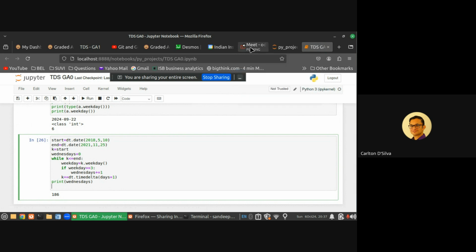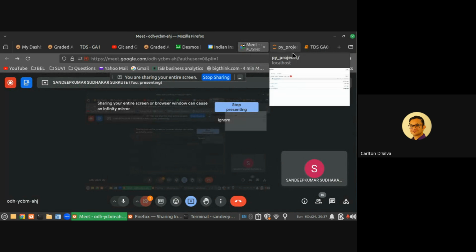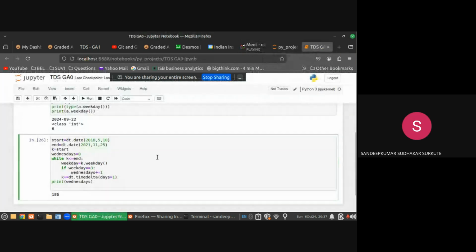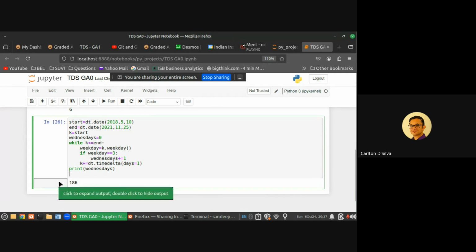Does everyone understand the code that is written there? Sorry, if you could just show that back again. Okay. Does everyone understand the code that is there? You can see that he started with the start date as k and the end date. Then he's checking if the correct weekday is being selected, but of course the error here was he chose the wrong number for the weekday.